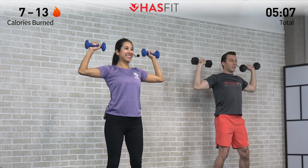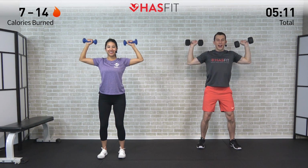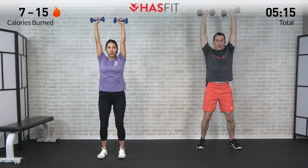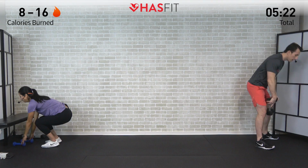Your shoulders are burning. It's all right. That's how we know it's working. And 5, 4, 3, 2, 1, 0. Excellent. You can set those dumbbells down. We're not going to need them for the next one.